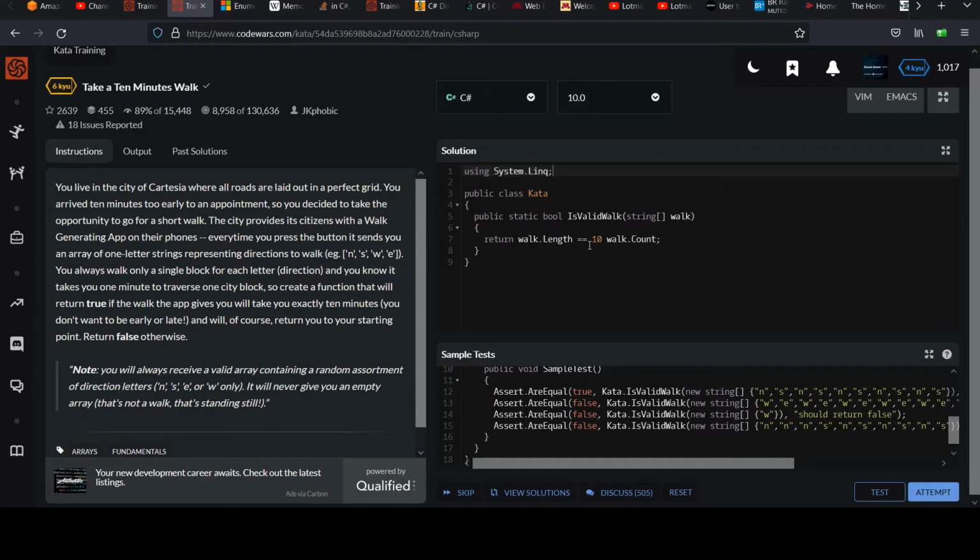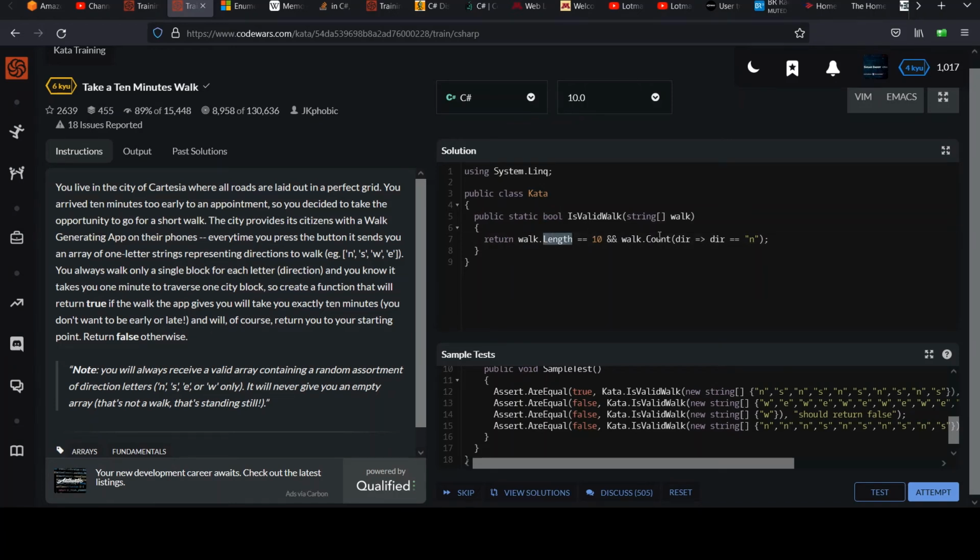Okay, so we're back to, we got to add walk.Count. Let's call my lambda parameter here dir, short for direction. And so I'll say dir equals n, and remember I'm using double quotes because these are strings. Dir equals n. So count the number of times that has, and let's AND this, because all these conditions are going to have to be true to make the overall statement true.